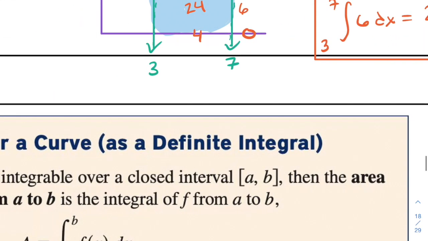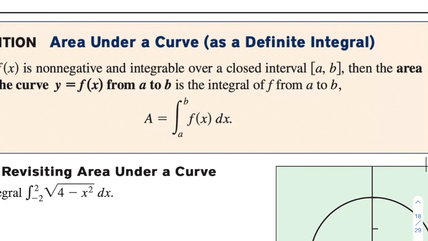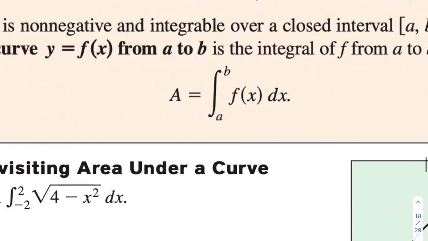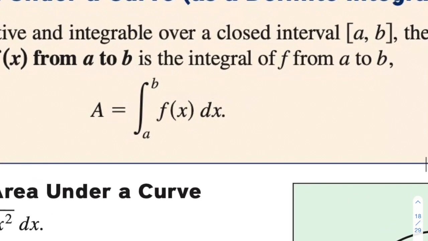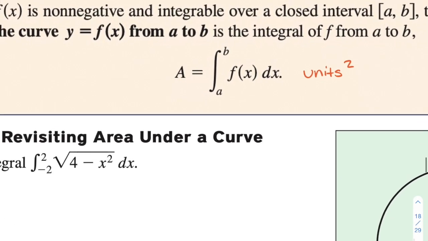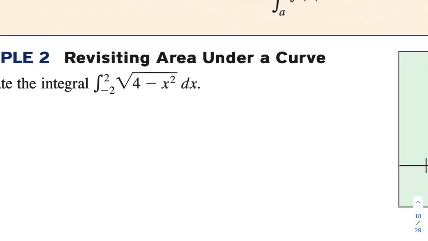Okay, I'll explain it more when we get different examples, okay? So here's the first one. Oh, by the way, that's what we call area under a curve. So when we're finding the definite integral, we are finding area under a curve. So our units, I like to use units squared as my unit of measure. So I always end my answers with units squared, okay?